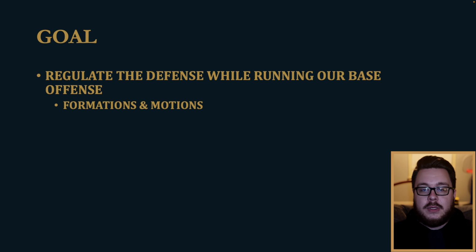An example would be outside zone to a 3-man surface. But if the defense has a 9, a 5, and a 3 that we're running at, that's not really a good front to run outside zone against. Okay, well, can we maybe put a wing down and make a 4-man surface and spread a hole open somewhere in the C or the D gap? What can we do formationally with motions where we know what we're going to get from the defense and we can still run our base offense?